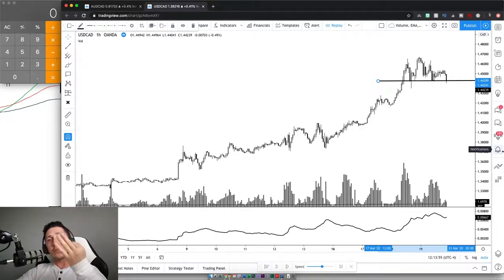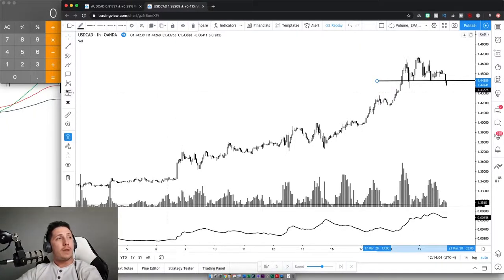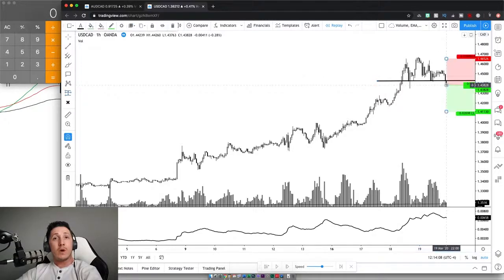I will show you the 3 different ways that we can enter this if they do appear on this specific pattern. So let's move forward 1. We got our short entry, we want to wait for this to actually close. We don't want this to send it back up, give us a pin bar, reject it, and go back up and just take us right out. So we want to confirm that the neckline is broken. We want to close below that, and then we can enter.